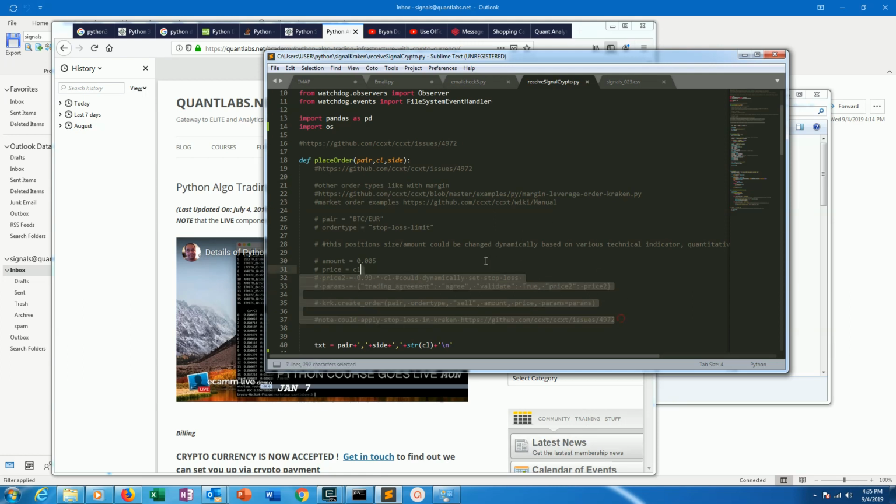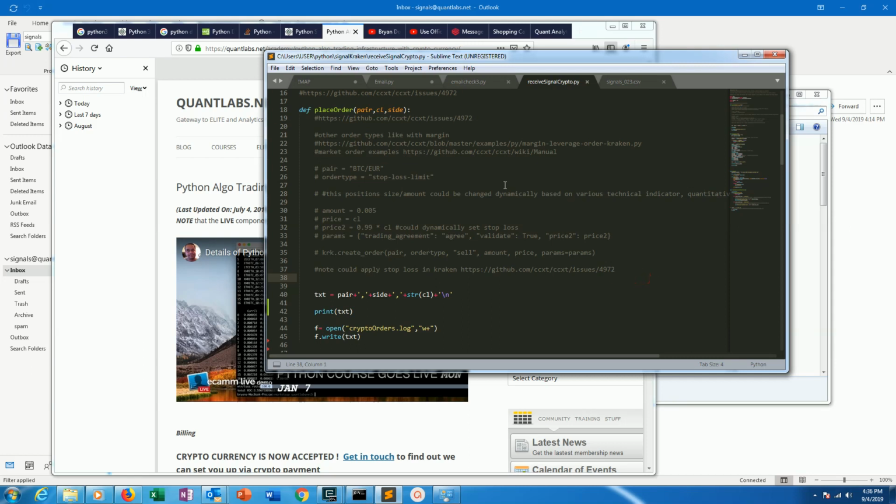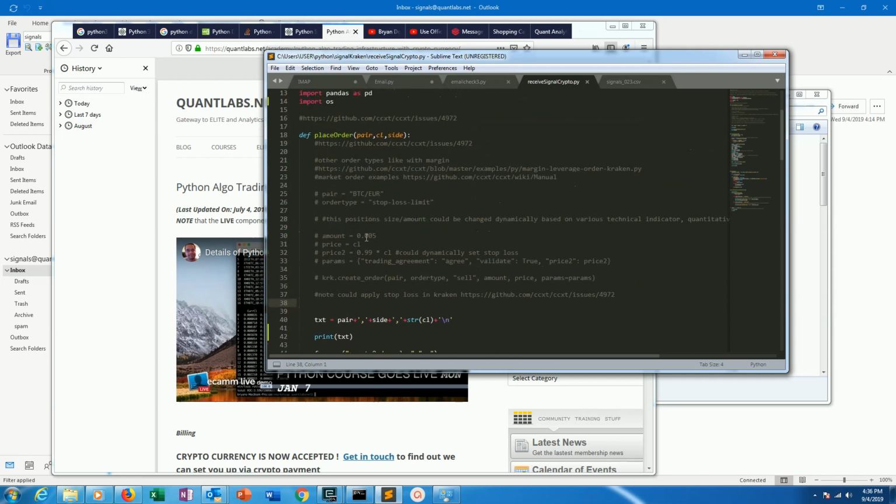So all of these examples are in here, but I take a lot of assumptions here. I don't provide the code for the actual order you want. Also in here, for your position sizing and what they call the amount right here, you can use all kinds of techniques to adjust the amount that you want when you put your order in.